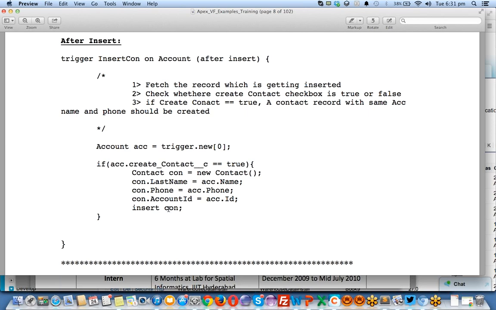We have some limits, right? I have shown you the limits of Salesforce. It's really less. At a single instance you can only do around 10 DML operations. But in this case if I'm inserting 2000 records, that is 2000 DML operations.